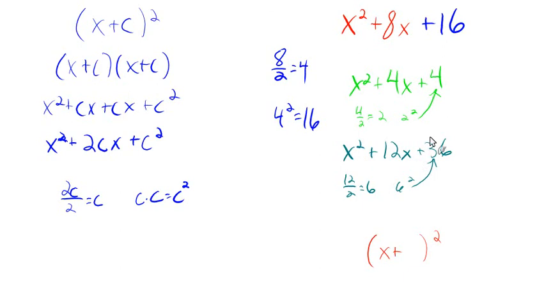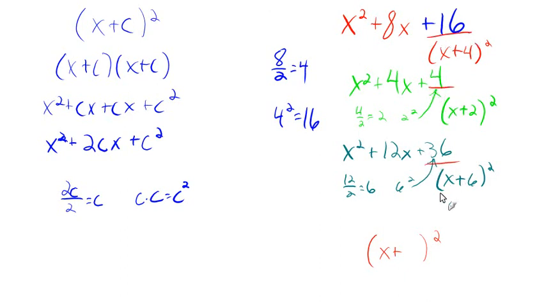How would this factor? You could try, it wouldn't take long. X plus 6 squared. This one would factor as x plus 2 squared. This one, of course, we already did. It turned out to be x plus 4 squared. So every time we're just filling in this last number, this c, when we talk about x squared plus bx plus c, we're looking for c so that it factors perfectly into a perfect square so that we can take the square root of both sides and solve it that way.